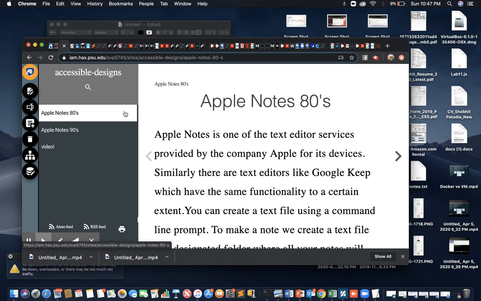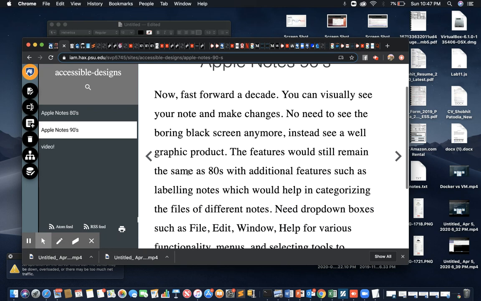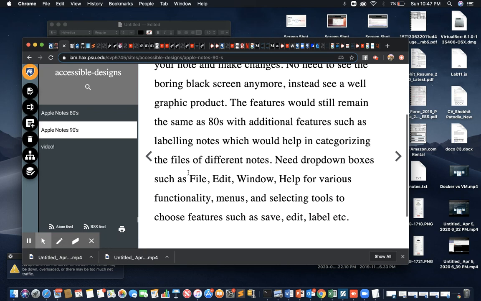And later on, over a decade later, it might have progressed with them being able to categorize and label their documents, and even put them into different sections in one file. So that is something I assume would have happened in the 90s.